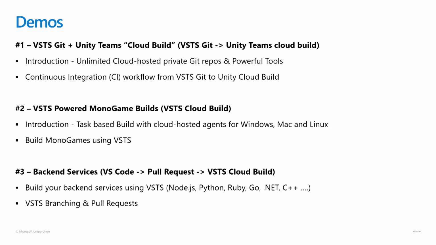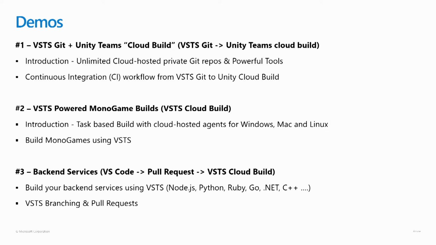We're going to do a second demo. This demo is going to focus on MonoGame. MonoGame is something that we can build inherently inside of our cloud-hosted agents. We have Windows agents, for example, that can build the Windows native or the UWP app or even the Android app. So it works really well, and we can do all of that without ever leaving VSTS. So I'll be able to demonstrate this right in our product.